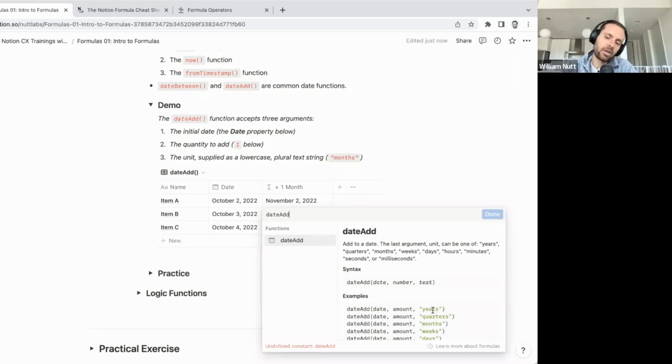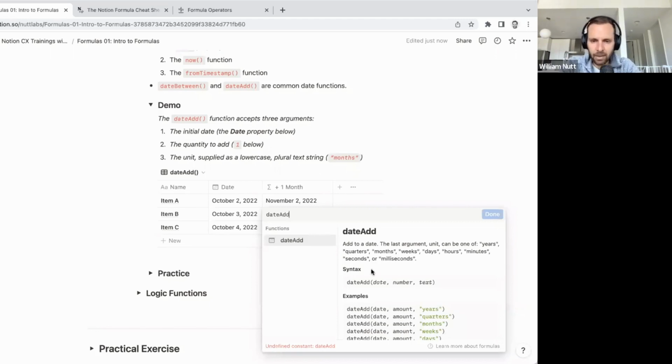And then the third argument is going to be a text string, but that text string is the unit for that amount. And that's going to be within quotation marks, since we're supplying it as a text string. It's going to be the unit, all lowercase and in plural form, even if the amount is just one.